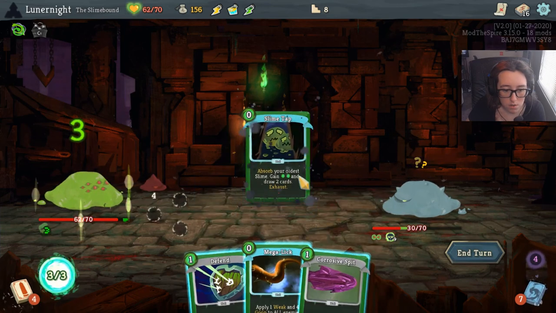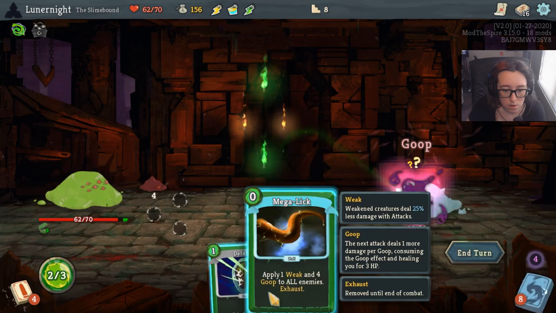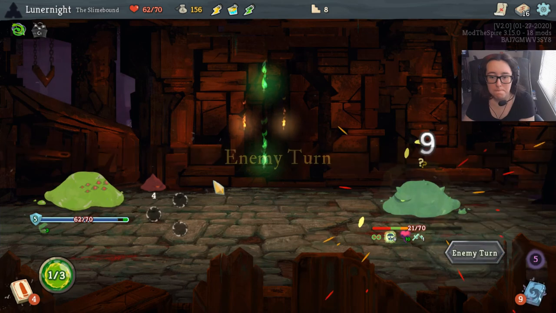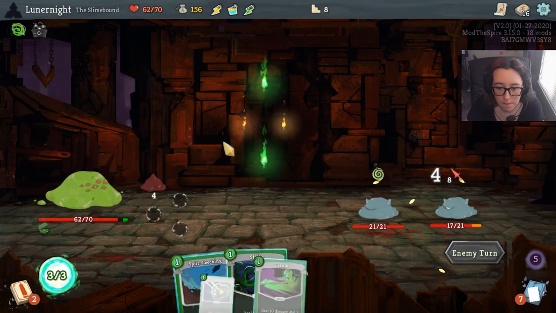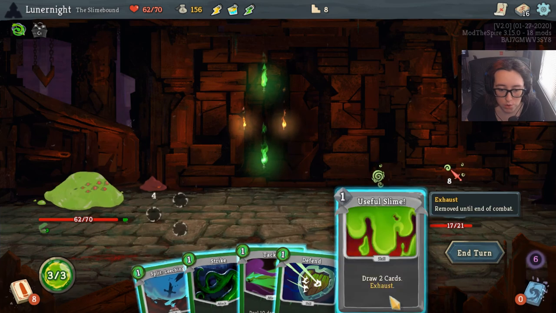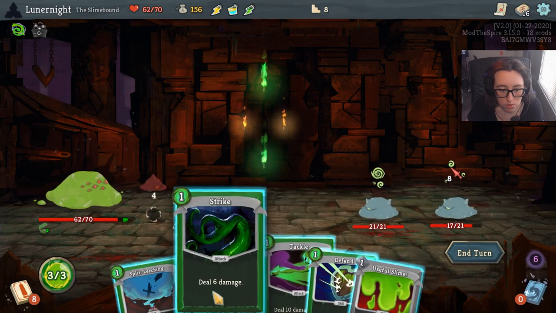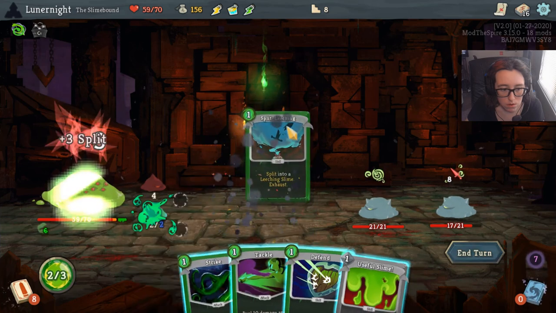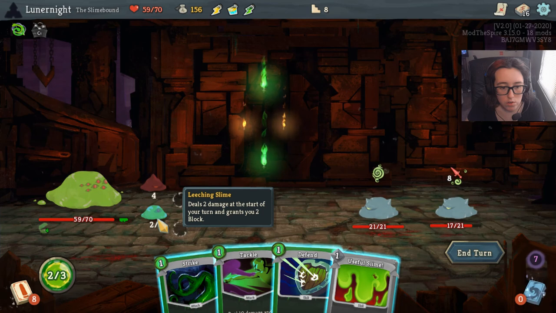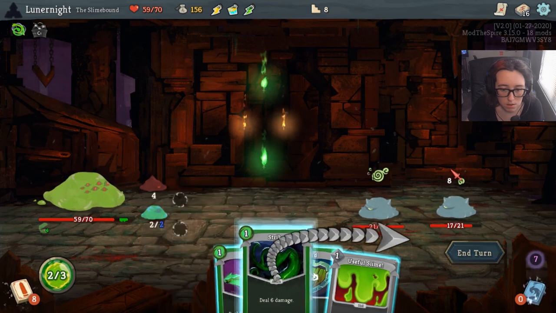Actually, I wouldn't mind getting 2 cards. Apply 6 goop. Okay. Useful slime, draw 2 cards. Cool. Another leeching slime. Start of your turn, deals 2 and grants you 2 block.